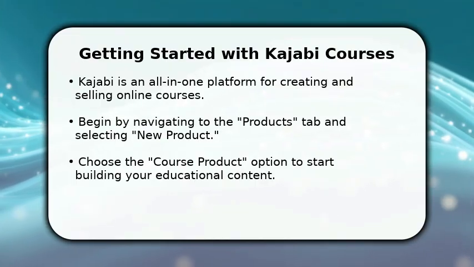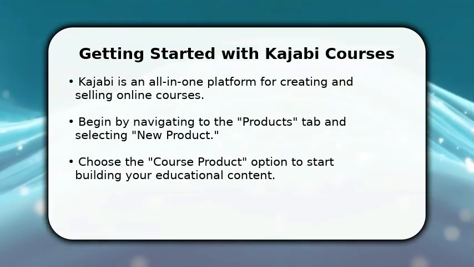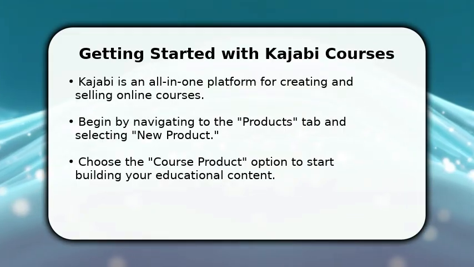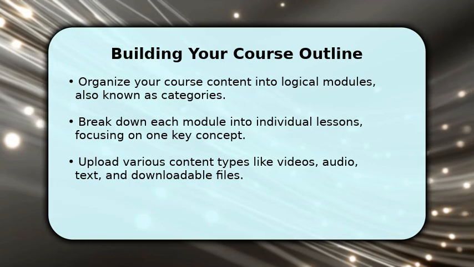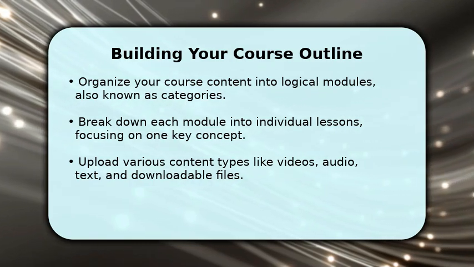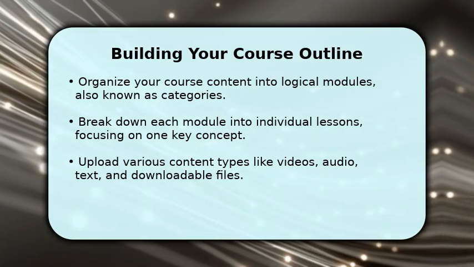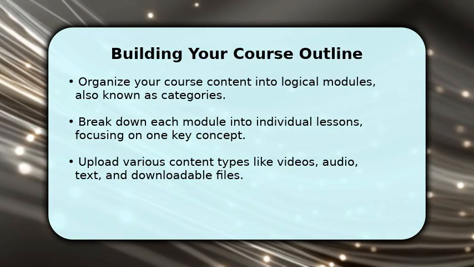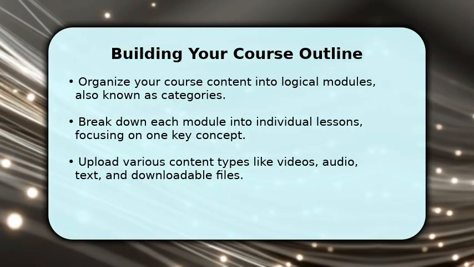Next, you'll want to give your course a strong, memorable title and a concise description that clearly communicates its value to potential students. Once your course is titled, it's time to structure your content effectively. Think of your course as a roadmap, breaking it into 3 to 7 core modules or categories. Within each module, create focused lessons, ensuring each covers a single key concept.